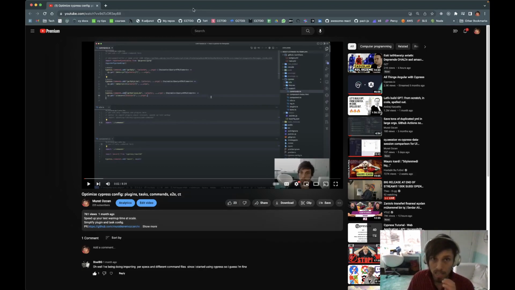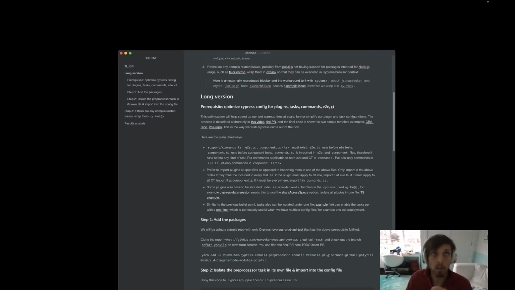But that kind of effort in a large app with 500 or so tests took about 2 weeks and about 4,000 lines of code being moved and refactored. So it wasn't a small effort.